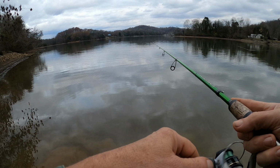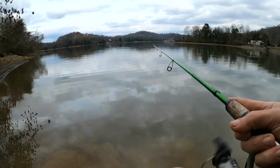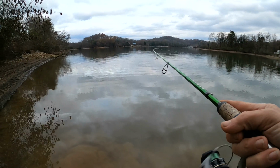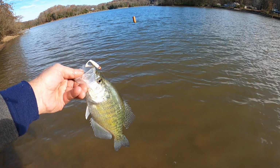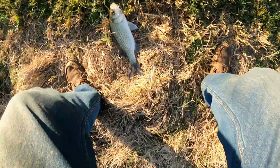So you'll find most experienced crappie fishermen adopt a fairly delicate hook set, more of a light hook set. Everybody's a little bit different, but I thought I'd go over my hook set for a crappie, since it is way different than what I would do for a white bass or a largemouth bass.